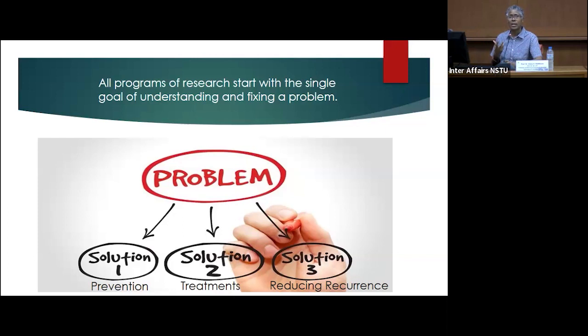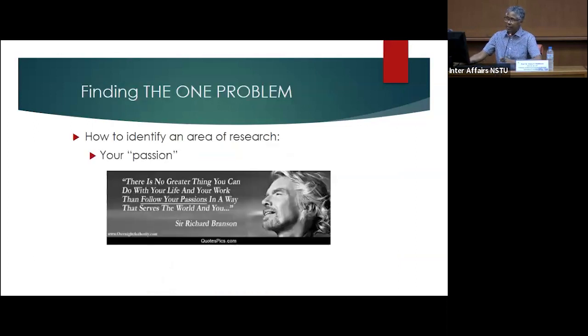So when we think about any given area of problem, there are so many opportunities for new and innovative research. The goal is to very clearly understand the literature and identify gaps in which you would like to focus your work. So as we think about the problem that we're interested in, one of the factors that increases the success that you'll be funded to conduct further research is demonstration that you have expertise in an area. Expertise is demonstrated by a track record of specific focus on that problem area and multiple publications that start to demonstrate your experience and ability to conduct research in this area.